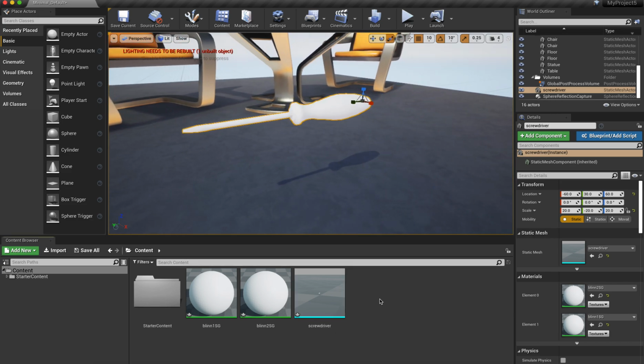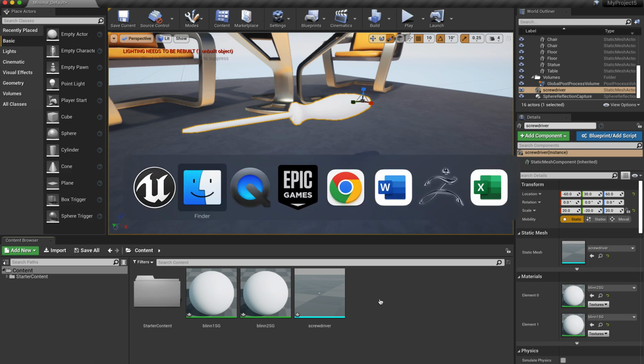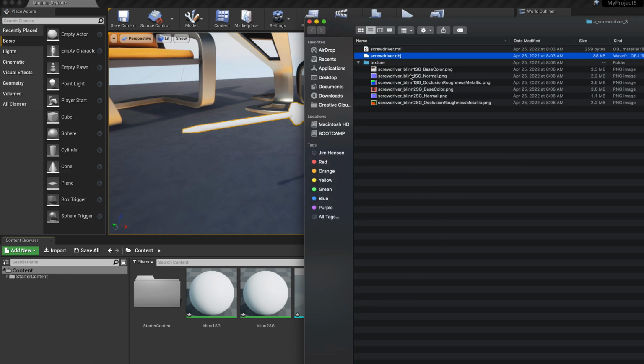Now I'm going to import my textures, all right? And this is really where you need to start paying attention to the naming convention, all right? So there's really not much difference. This says screwdriver, so I'm going to call this 2.